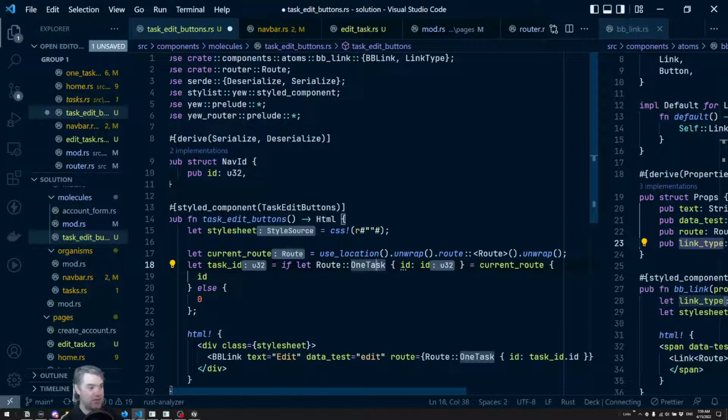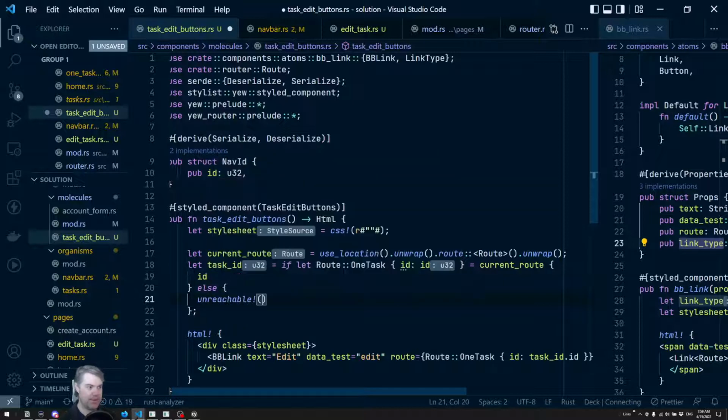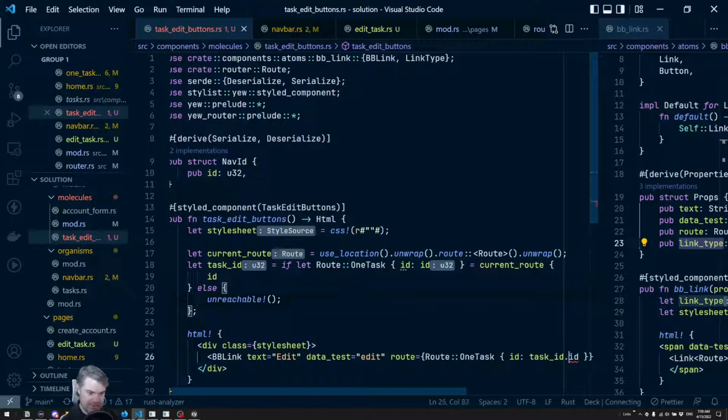Technically, if we get here, we should always have a task ID. So we might be able to get away with this is unreachable. Now, if this is unreachable and it actually is reached, this is going to cause a panic and crash. Probably also important for us to know. Okay, so then I want task ID just set there like that.